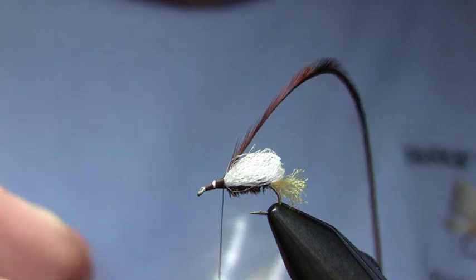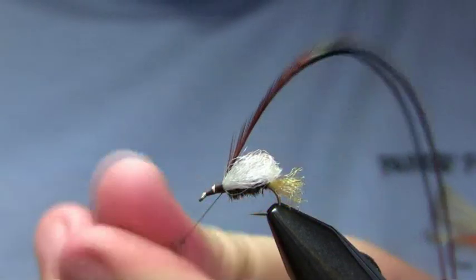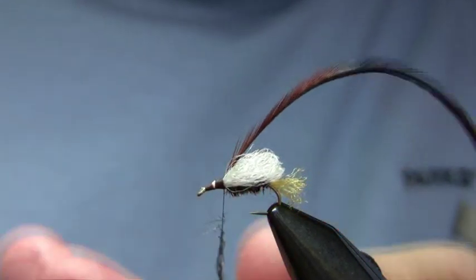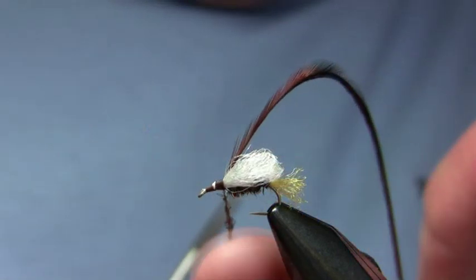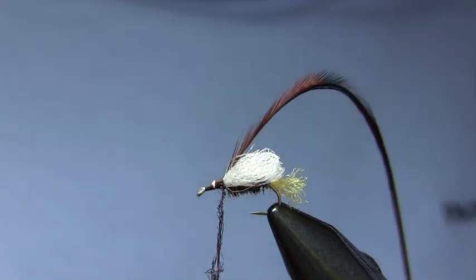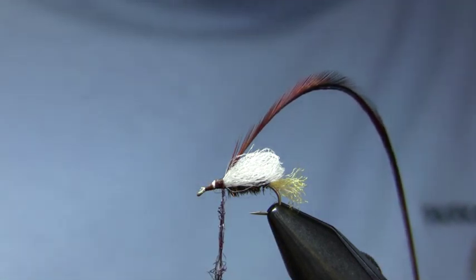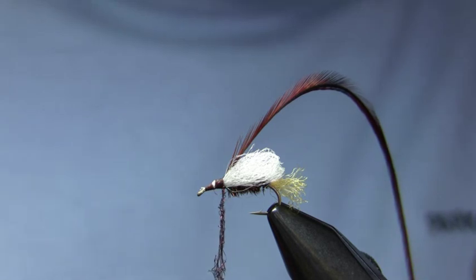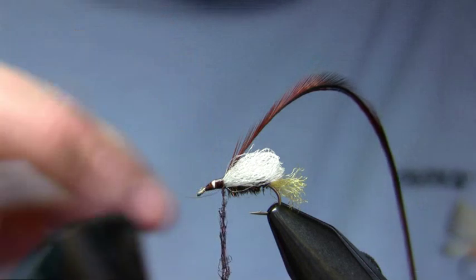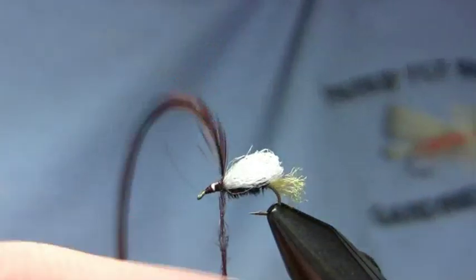Now for the head or thorax of this fly, I'm going to use a little bit of chocolate brown Ice Dub. Not very thick on that. I've got a fairly heavy head already with the wing butts there, and basically all you're trying to do is color the thread and create a little bit more color and flash underneath the hackle. Now before I wind that dubbing, I put another drop of head cement right on top of the wing butts.